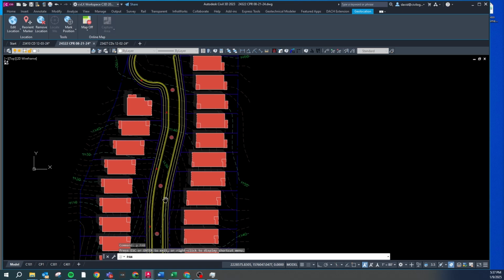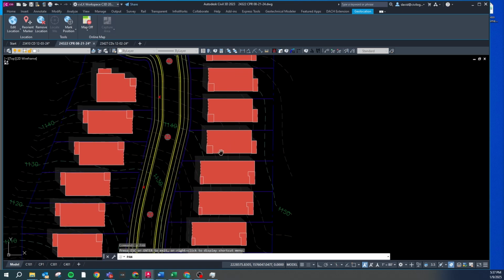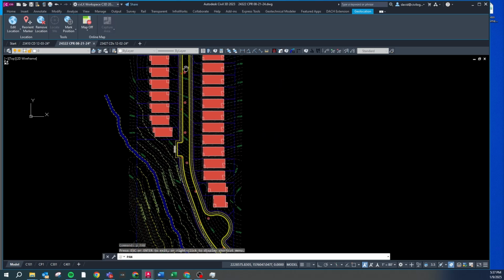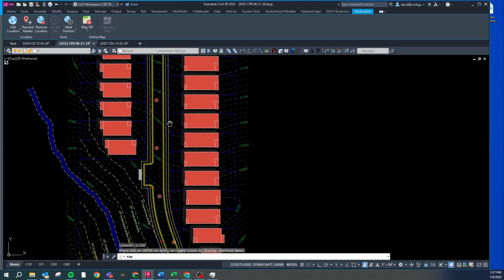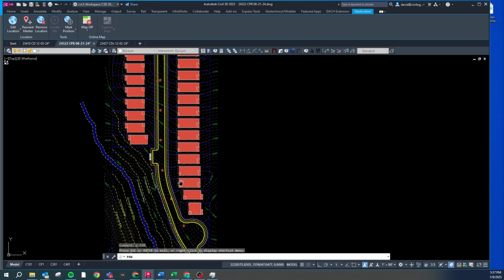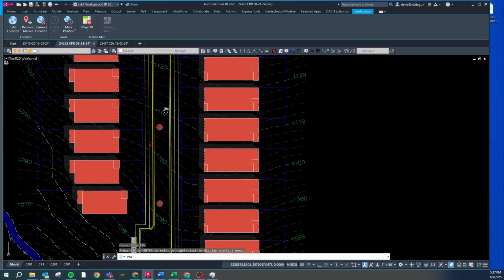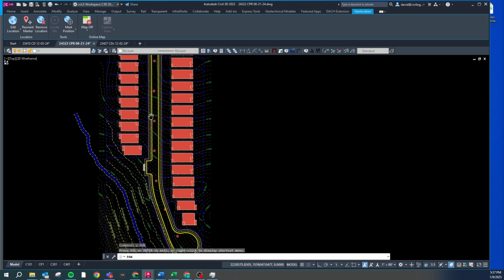We are going to be grading on this road, but I know it's going to be hard to see under these buildings, so for this time I just went ahead and threw some labels in the roadway. And then if it comes down to the final grading plan and there's a line going right across this 1110, I might need to move it over here or maybe move it over here.